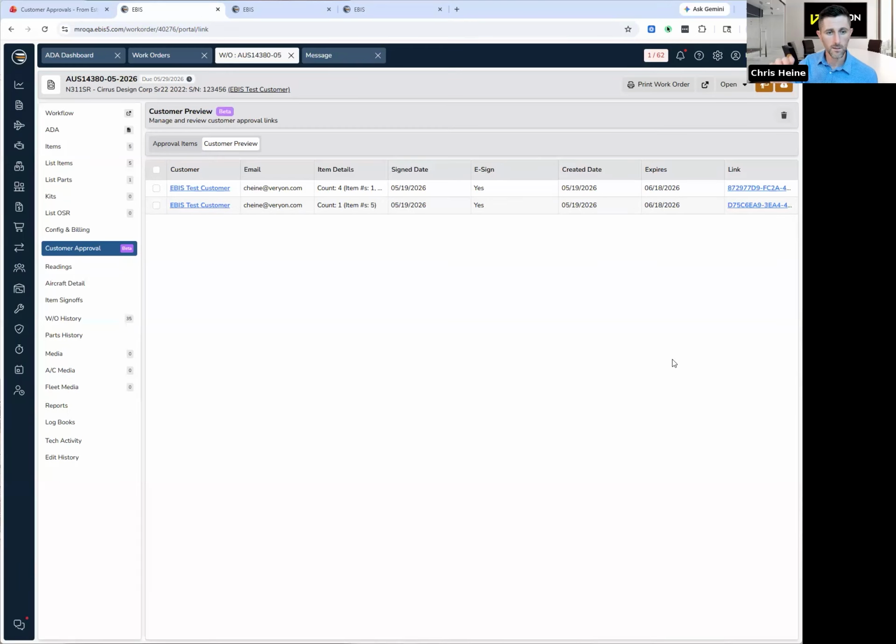Like you saw, you'll see those previous items in future links that go out. But as soon as they're approved, rejected, and you hit submit, those are essentially locked. You can have an admin from the EBIS side or the work center side unlock that if you'd like. But yeah, that's the main gist of how it goes.